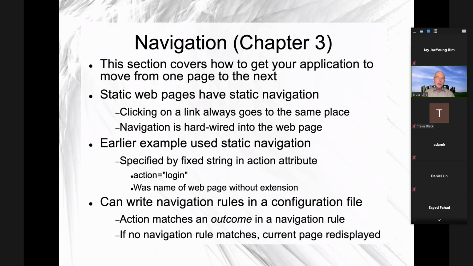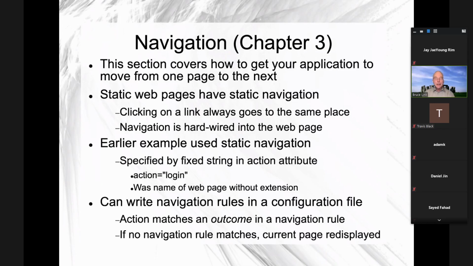So if you're doing a web user interface, there's sort of two popular styles. One is everything inside of one page, where I swap out the contents, and the other thing is going from page to page. And both of those are common. You sort of have to know how to do both. So here I'm saying, okay, well, say we're doing a multi-page application, then how do I get from page to page? Okay, so that's called navigation, and that's what I'm talking about now.